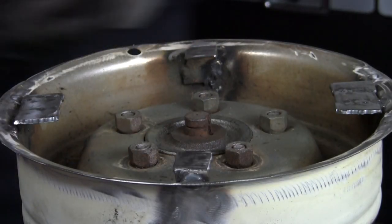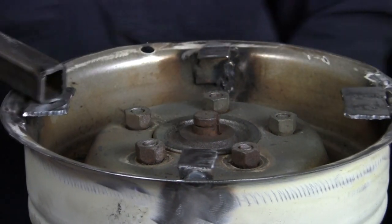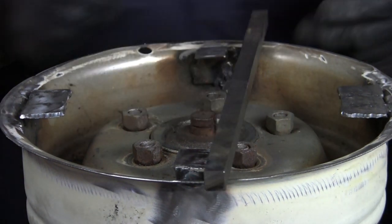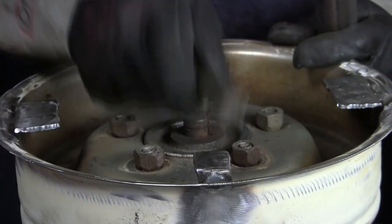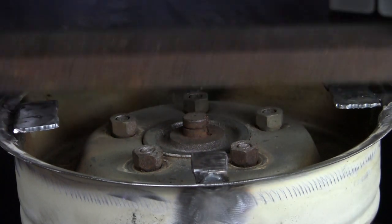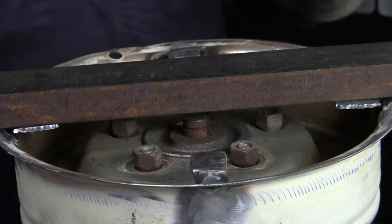Now we've got the top of our hub and our rim. I put little tabs on here so when I put that cross piece on, it gives me something to weld onto. All I did was take a piece of square stock and go it across like that, and I clamped it so I know that when I tack that little bracket on there it's nice and flush across the top. I'm going to change up a little bit - that's why I gave myself those tabs, so I've got something I can weld onto right here. Then I grind them off and make them look nicer.